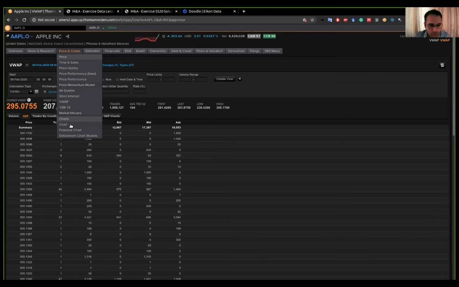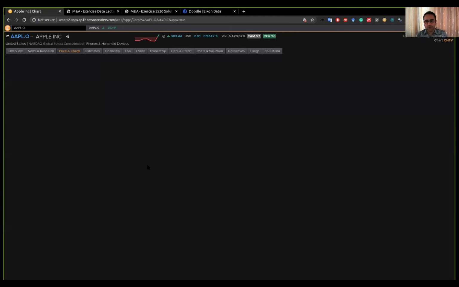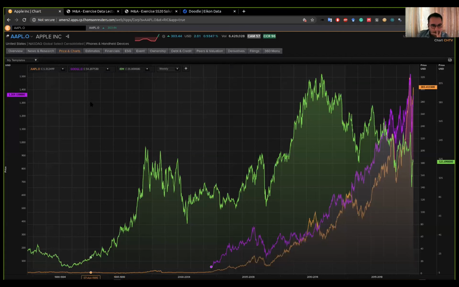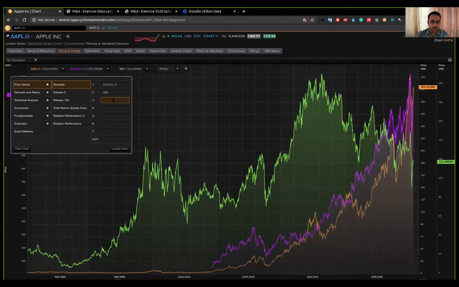So you can also have beautiful charts here. There are already 3 companies that you can compare, but here you can add, for example, another company, for example, HP.